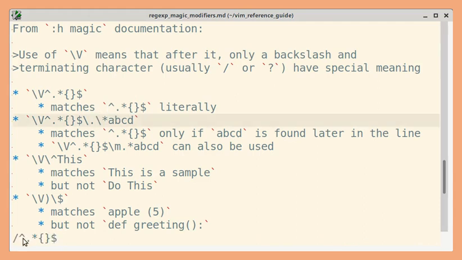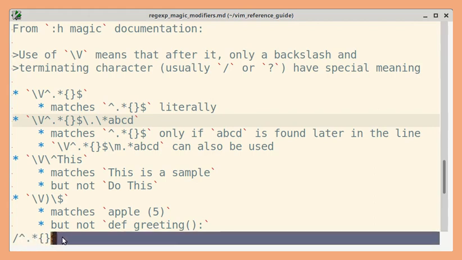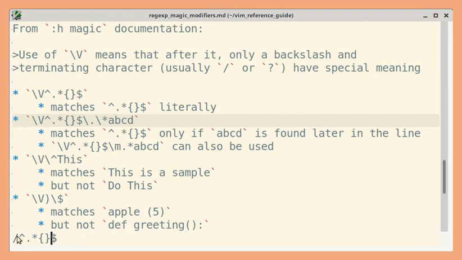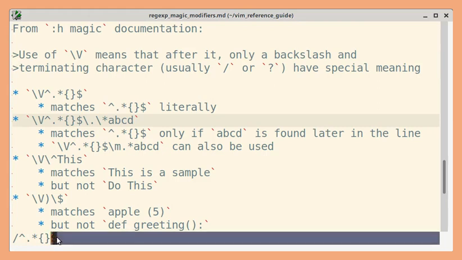So by default in magic mode, these 4 characters will be special. So you need to escape them. If you use no magic mode, then you still have to escape the caret and dollar keys.